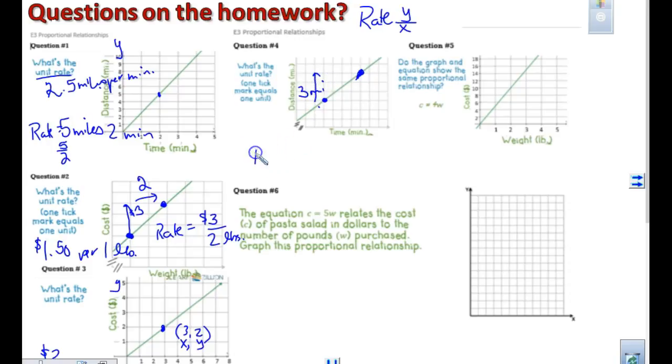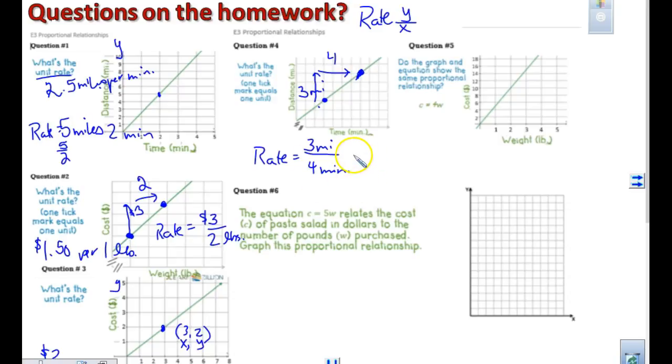So when I go to do just my rate, and if you don't have this down and you didn't do it, I'm helping you out here, right? This is part of your homework. 3 miles. And then, Kristen, I'm going to have what? And we went over 4. So I should have over 4 minutes. But I don't want to leave it like that.